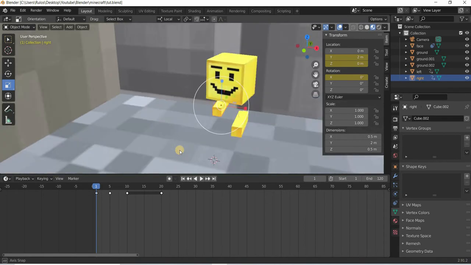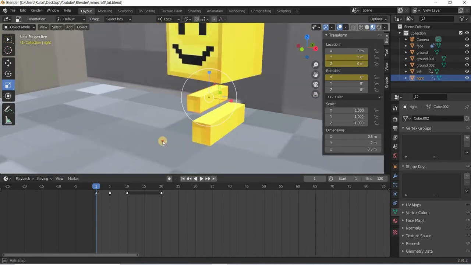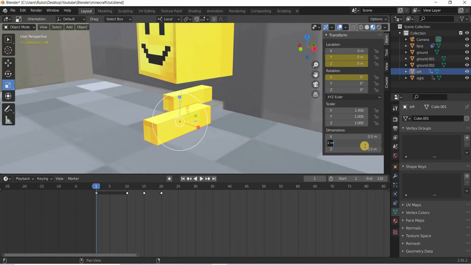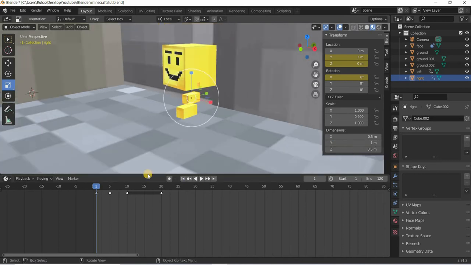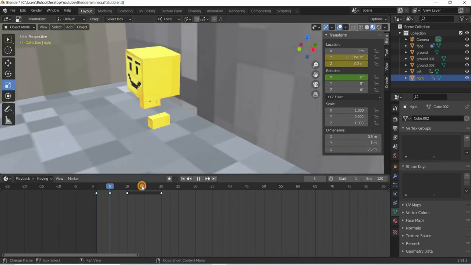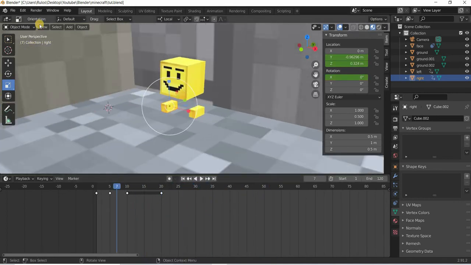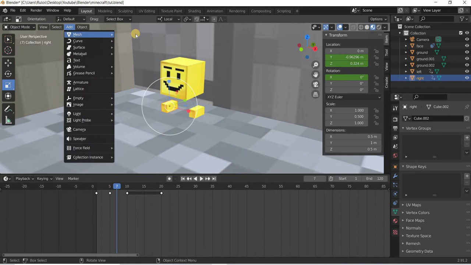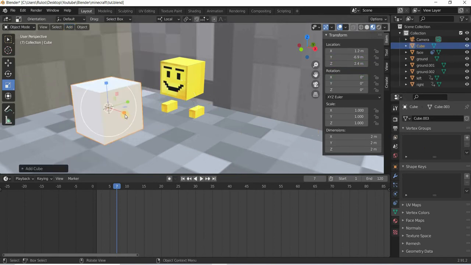So if you have already created that file, what we have here is the legs, which I think are quite long. So I'm going to make them short. That is the first thing we're going to do. Making the leg short doesn't change anything. The animation remains the same. All right. Now I'll go to add mesh cube and like the leg, I'm going to make it small.